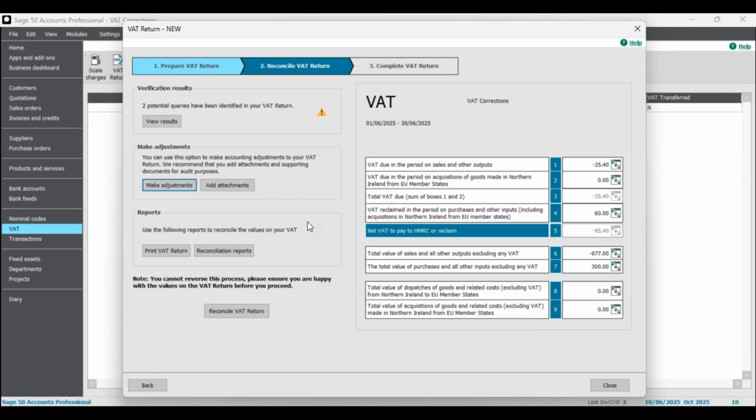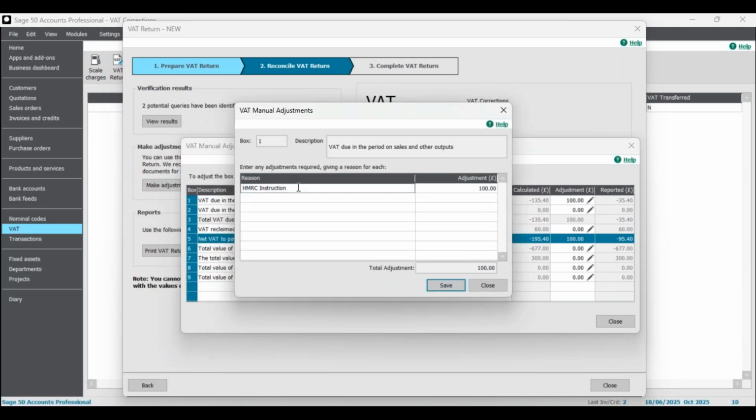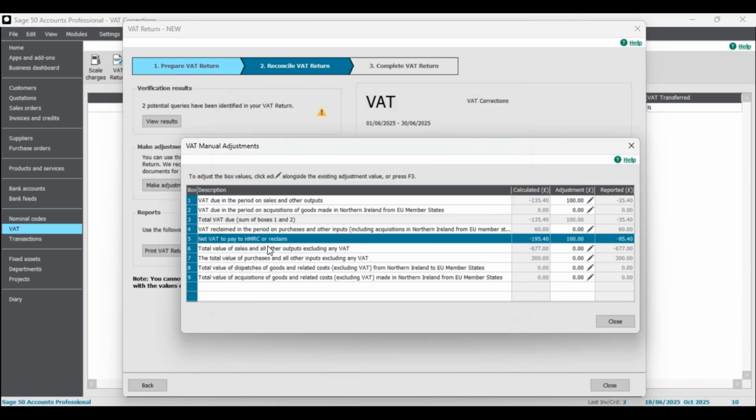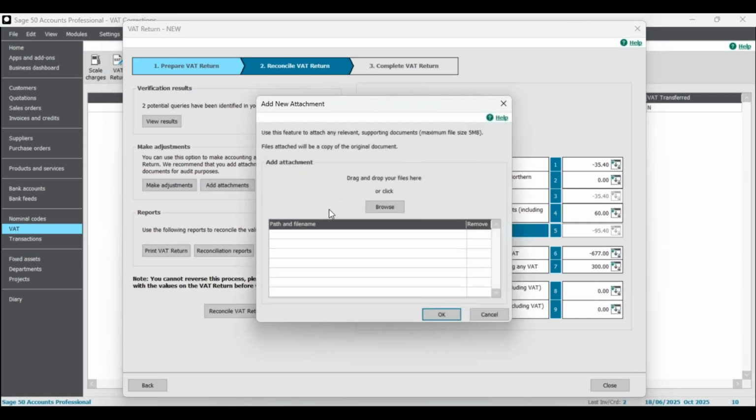So if you were ever to dig through your VAT returns and you could see adjustments that have been made, you could view these attachments to see the reason why, as well as the description there. So in your example, you may type in here, make adjustments, whichever boxes you're going to be entering it into, you may type in the reason for doing it, which would be fuel scale charge. Then your attachment, you might not have one, because again, it's for your records. But if you did have an email or a photocopy or a scan of a letter from HMRC, it's where you could add your attachment here.